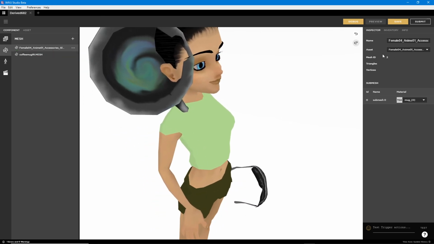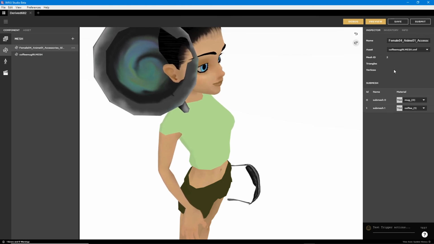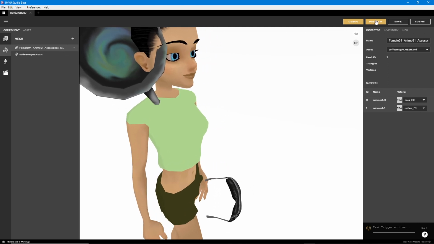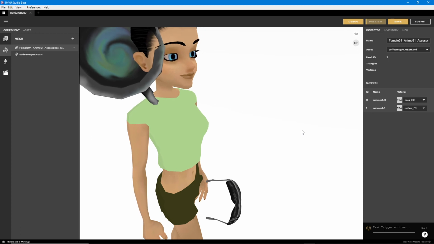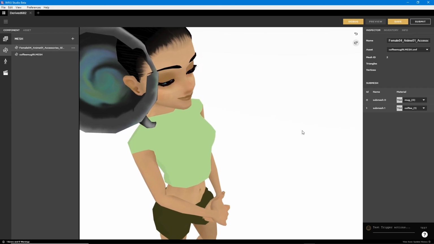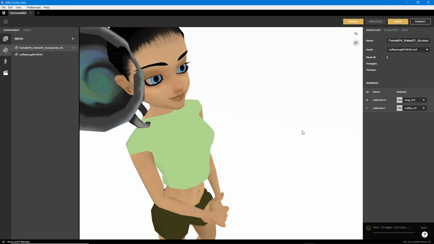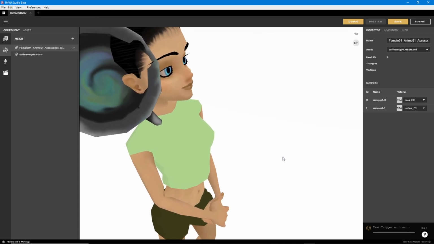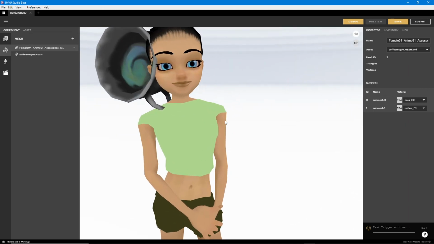And then in the asset tab, we then need to select the mesh. Preview. So it's replaced the glasses with our mesh, so we've basically overridden the default.